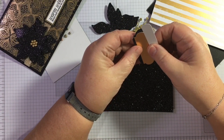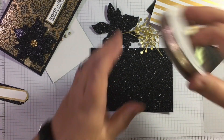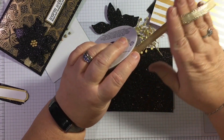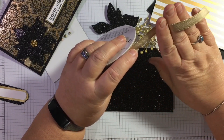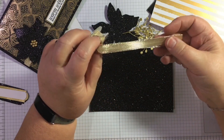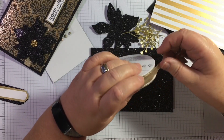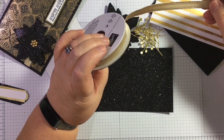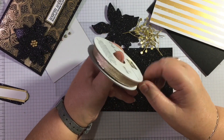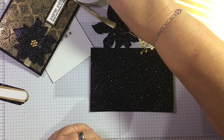I've got these bits — they're not perfectly spaced but I'm going to go with them for my sentiment. I've got this lovely gold shimmer ribbon — isn't that beautiful, I love it! I'm pretty sure that's in the mini catalogue, which will be ending in December, so if there are things in there that you want, I would get them soon. Some of them just sell out pretty quickly.